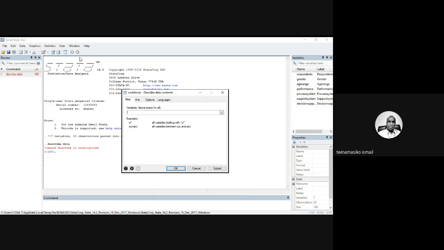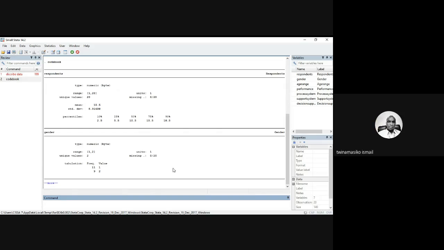Then you have to select. You go to the other arrow facing down. We select the. Yeah. So here, the data are already in here. If you are here, you can choose the variables that you want. Then Stata will describe those variables for you. If you leave the column empty, it will bring all the variables that you have in the data. So the option we will take here is to leave the column empty for all variables. Yes. So we will go ahead and click OK.